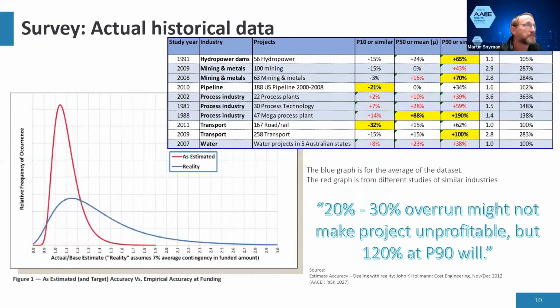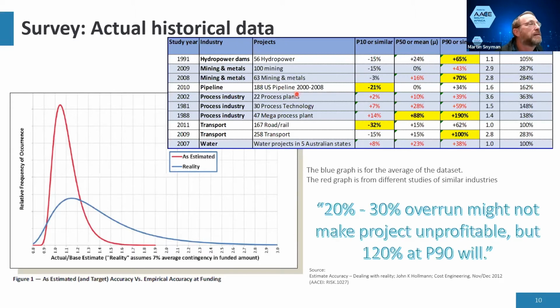Because here are the results. Okay, so what you'll see on here is essentially, if the number is a negative, it gives you a rough indication. So for hydropower dams, that's dams in Canada, the number is somewhere in the region of between 15 and 24% of them. Well, it's a fairly low number that completes on budget. Mining and metals, also a fairly low number, depending on the two. There are two different studies that we used here.